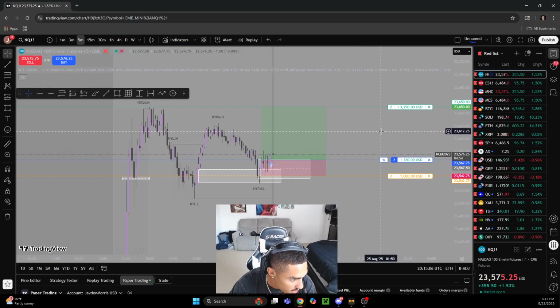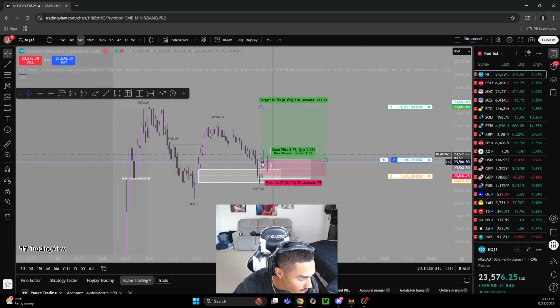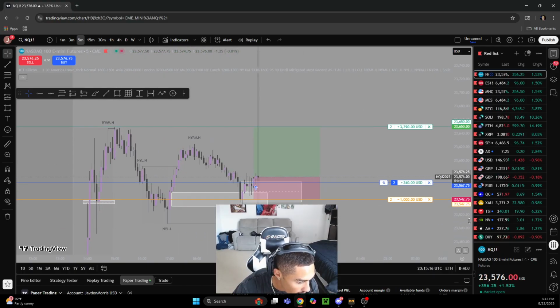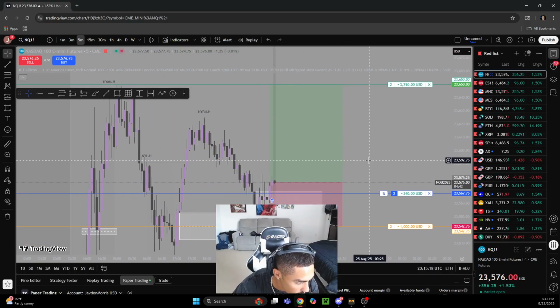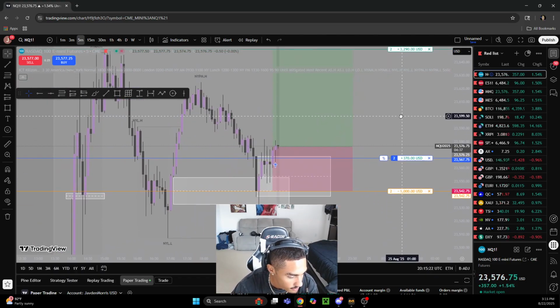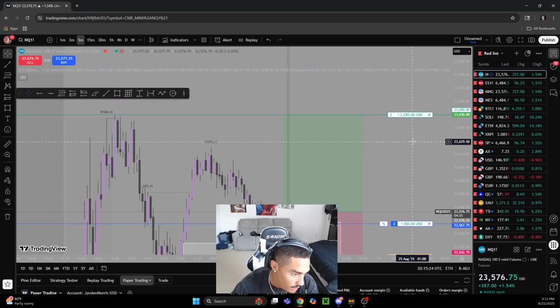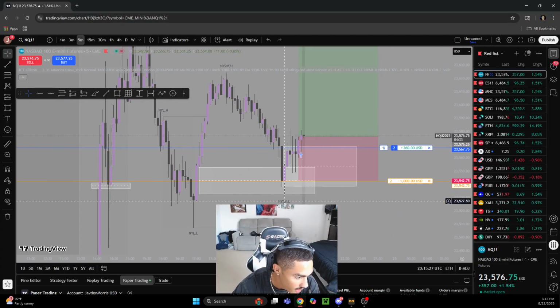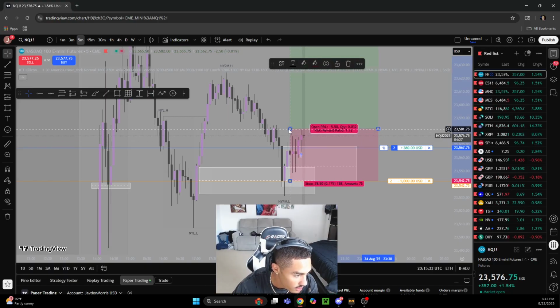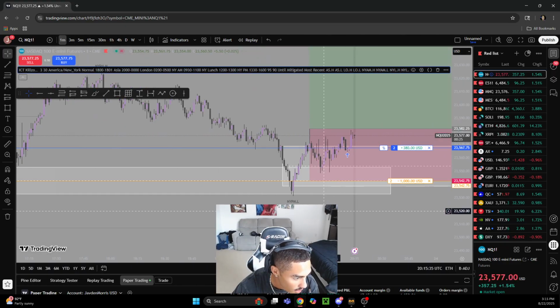Let's see. So this is where I actually would have entered, because it closed past that bullish candle. So if I was feeling frisky, I would have entered on that. But overall, it hasn't had an evident break yet. So I'm not too sure, but overall, this is a good setup. Look at this sweep, retrace, and then a break of structure. If you want more confirmation, you'd enter on the close past that level.